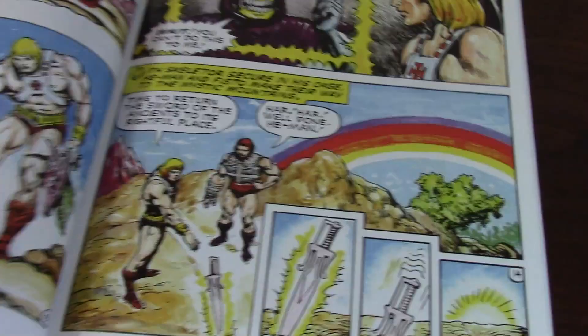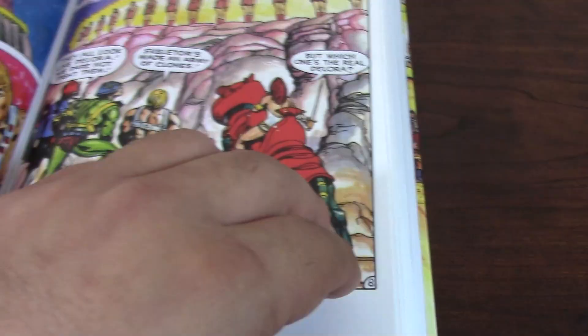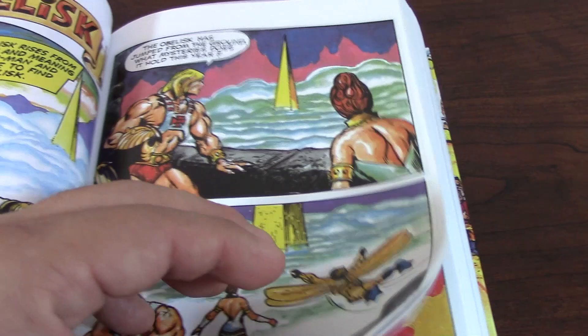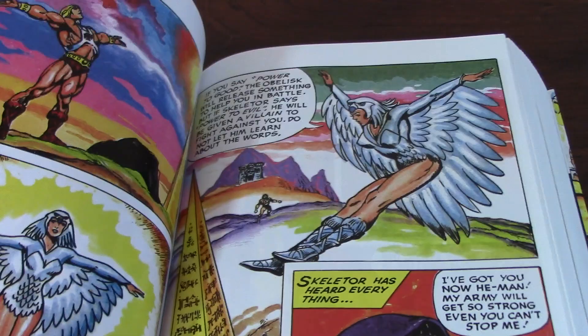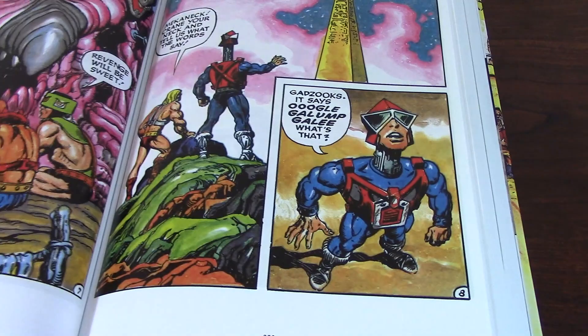We have to understand one thing — a lot of the stuff in this book, the stories are very, very simple. The violence is very limited, the concepts are limited. The stories are all done in a few pages, from beginning to end, very concise. Here Alfredo Alcalá is participating again — I liked it. He resembles more of the toy line by this point because the toys were already out, so they had more opportunity to base the art on the toys instead of just creating characters from conceptual art.